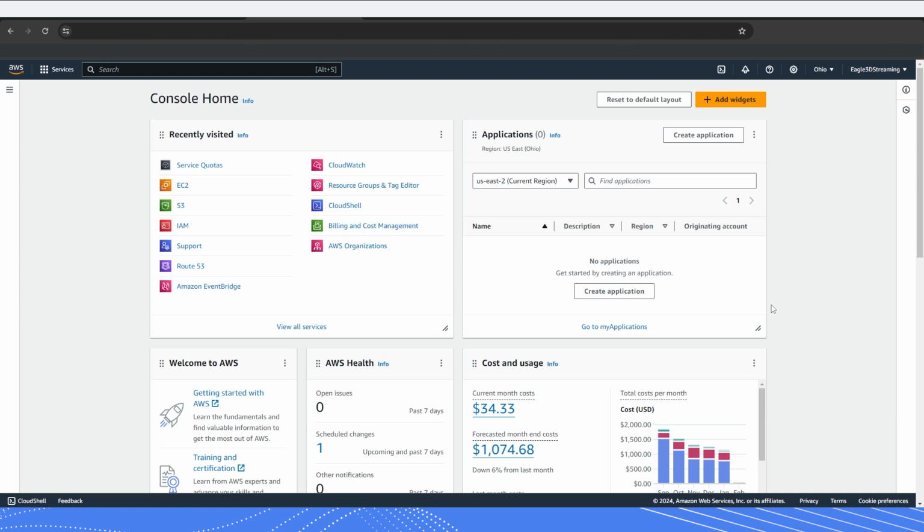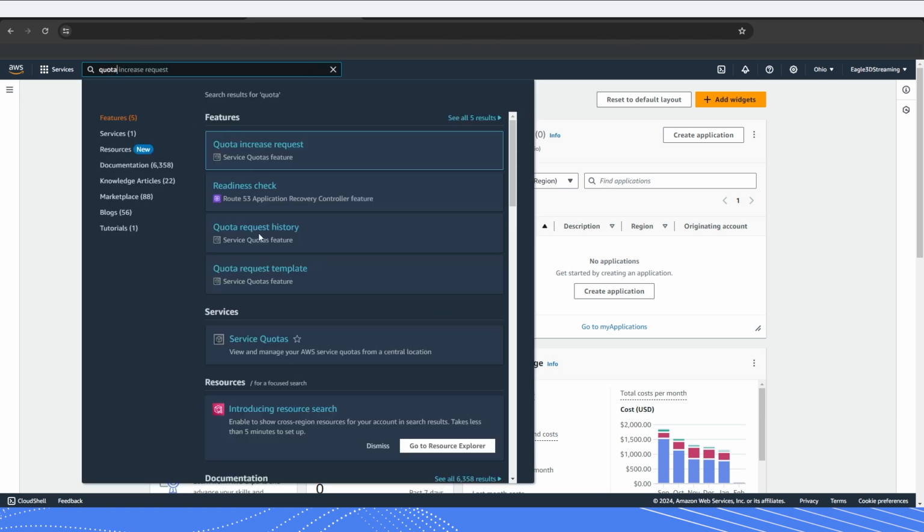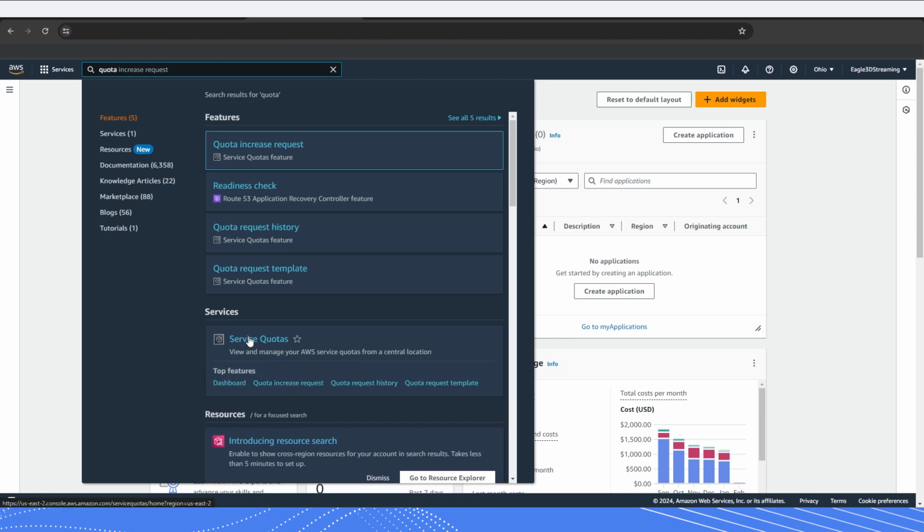The way AWS works, like a lot of the clouds, is you can't just create any virtual machine that you want, because they're trying to make sure that I don't accidentally create 1 million dedicated servers. And so the way that this cloud and all clouds that I know of police this is by limiting your quota on how many virtual machines you can create. That means that we do need to just quickly check and make sure that we have the proper quota. I move my mouse over to the search bar and I type in quota, and then I go to service quotas.